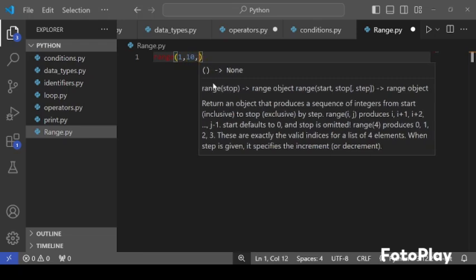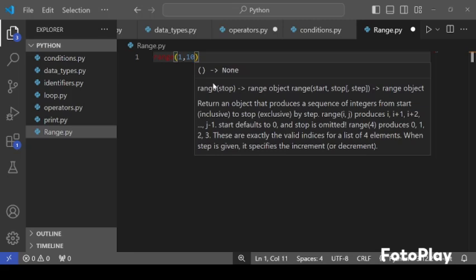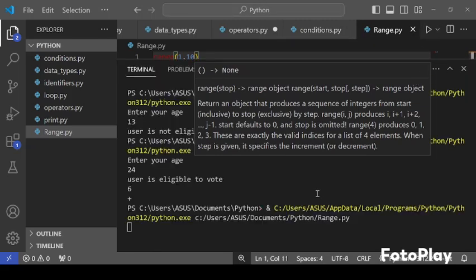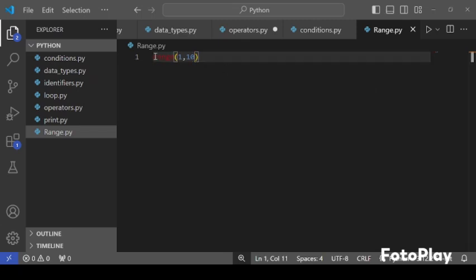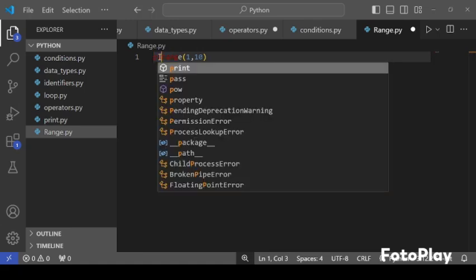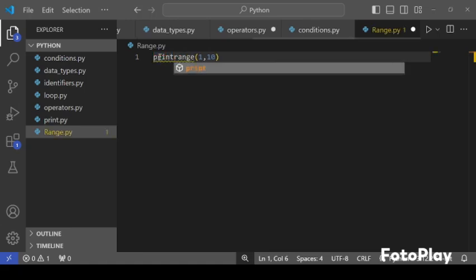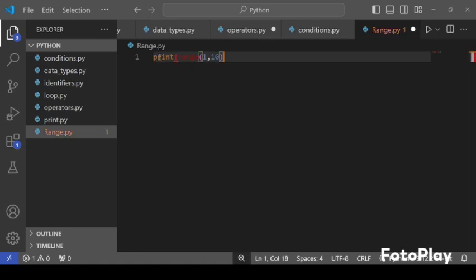Suppose I'm running it. If I need to print it, let me print it. Need to close it and run it.